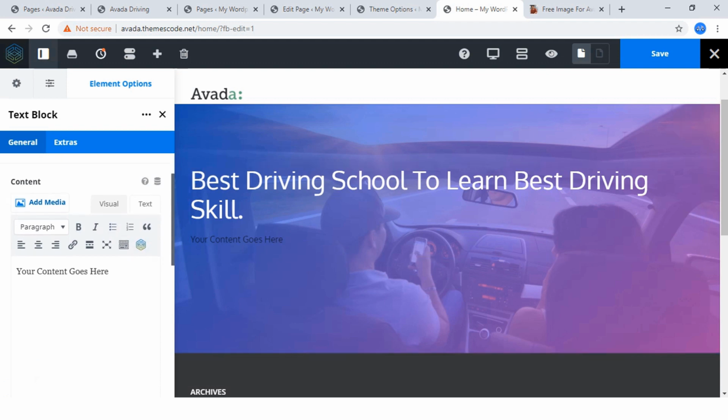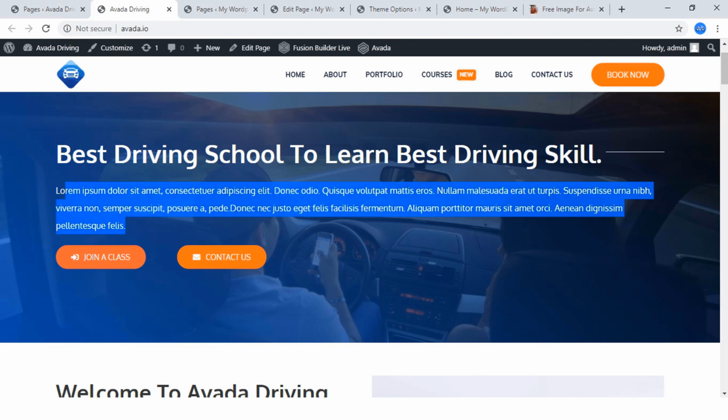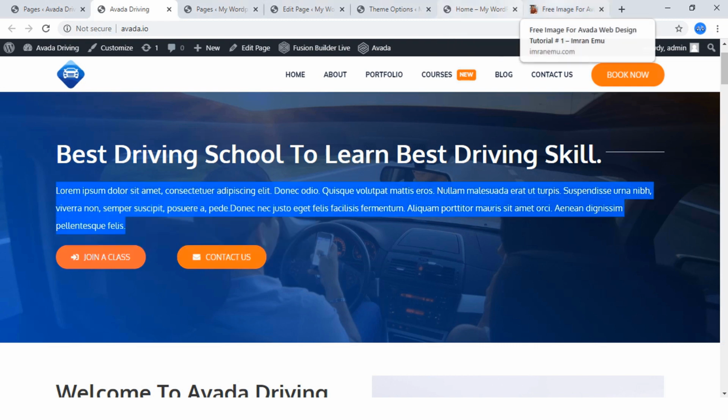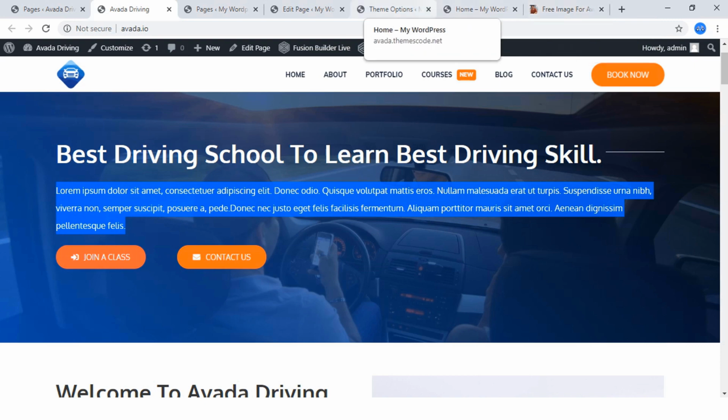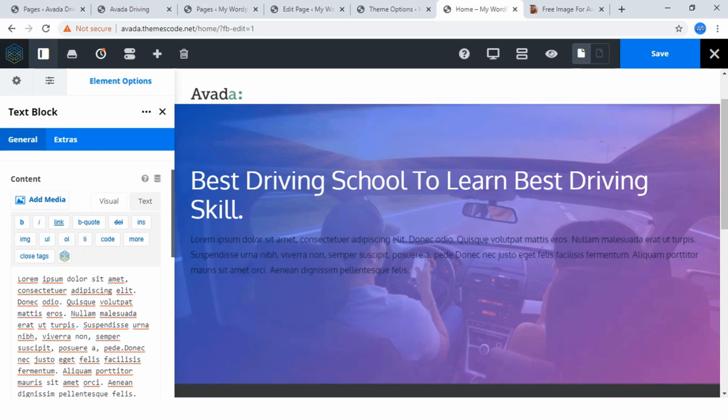So here you see the text. I have used some dummy text, lorem ipsum. I'm going to paste the text here.